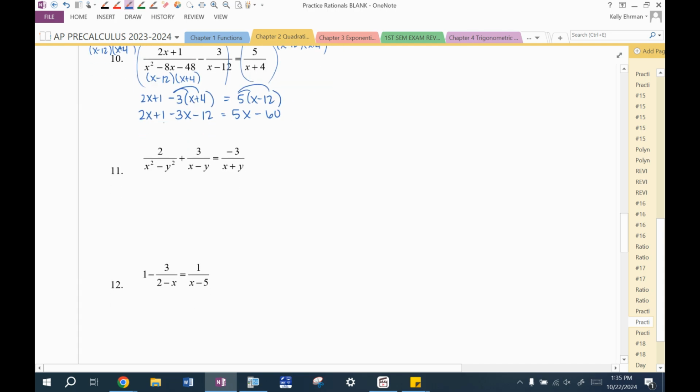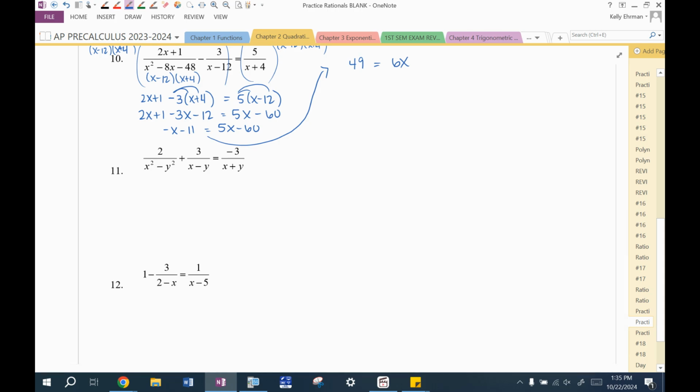Okay, clean up what you have on this side. So negative x minus 11 equals 5x minus 60. Let's bring this up here. This is not quadratic. This is just a linear equation. So I'm going to get my x's to the right side. So I'm going to add x to the 5x to get 6x over here. And then I have negative 11. I'm going to add 60 to that to get positive 49, right? 49 minus 10 is 50, minus 1 more is 49.